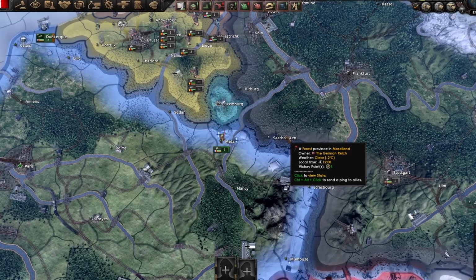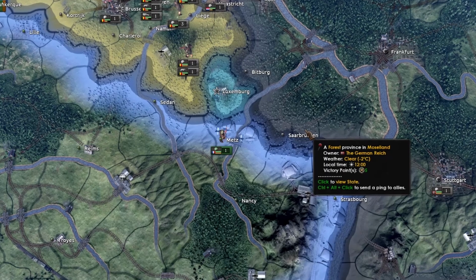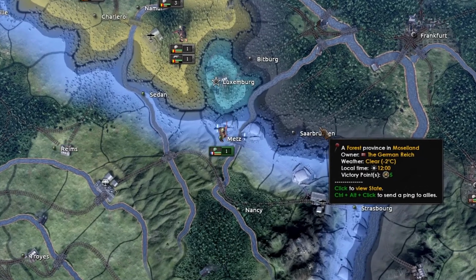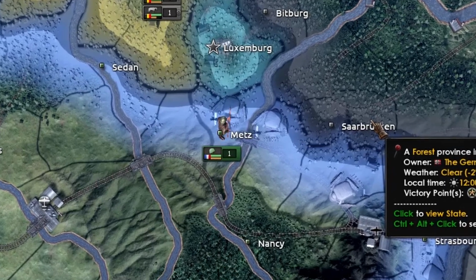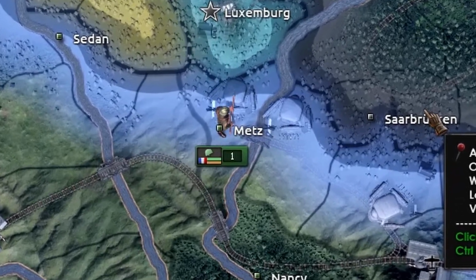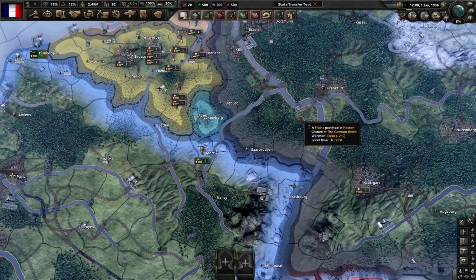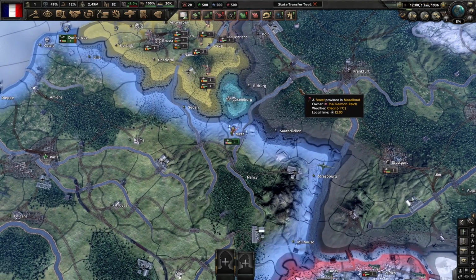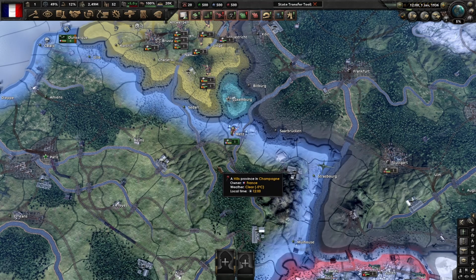There are also two types of divisions you want to make: your offensive divisions and your defensive divisions. Your offensive divisions are going to attack, while your defensive units are going to hold the line and whatnot. I'm going to be showing you how to make a good offensive and defensive division in this video. But first, I'm going to talk about some other things.